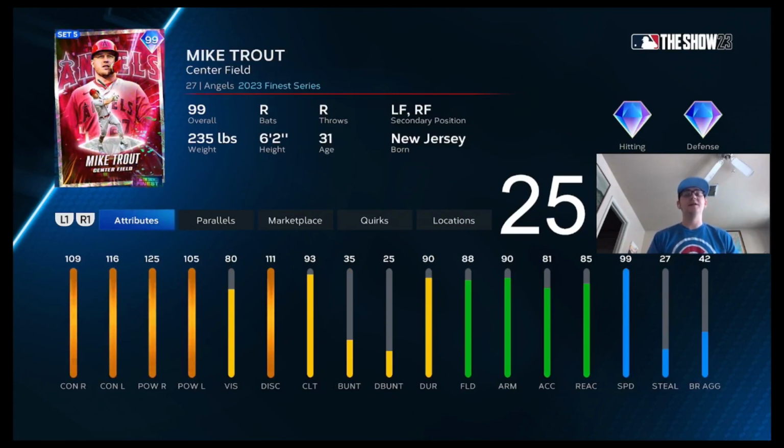Alrighty, I feel really bad for putting this card here, but at number 25, we have Mike Trout playing center field for the Los Angeles Angels. And I feel bad for putting this card here because this doesn't feel like a Mike Trout card. As you can see, we only have 93 clutch, and the speed is there, but the steal isn't really there. We only have maxed out power versus righties.